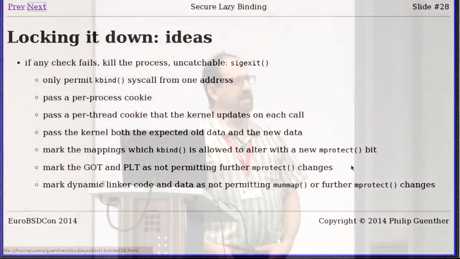We've had a number of ideas for how to lock it down. A bunch of checks here. The first rule is that it should be possible to never have this fail for legitimate reasons. LDSO should never actually screw up, right? If it screws up, then the process probably should die immediately at that point. If any of these checks fails, we'll just kill the process, not even with a catchable signal.